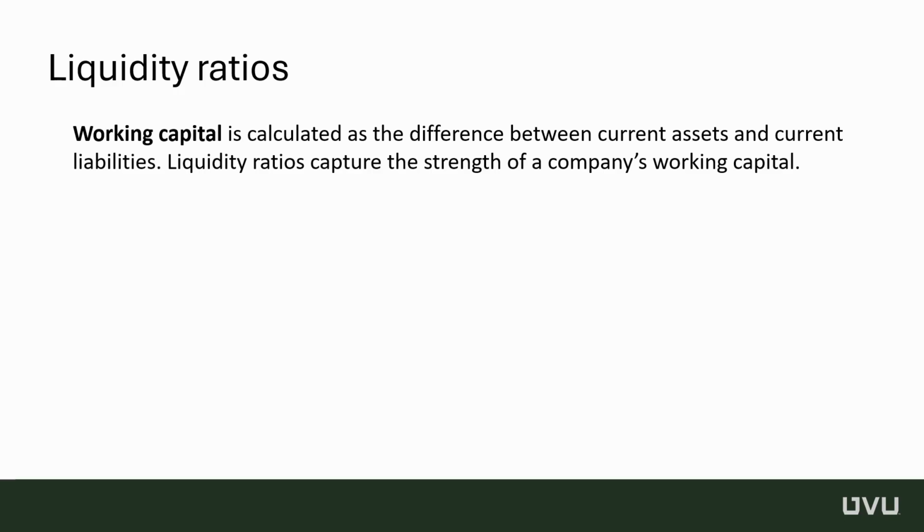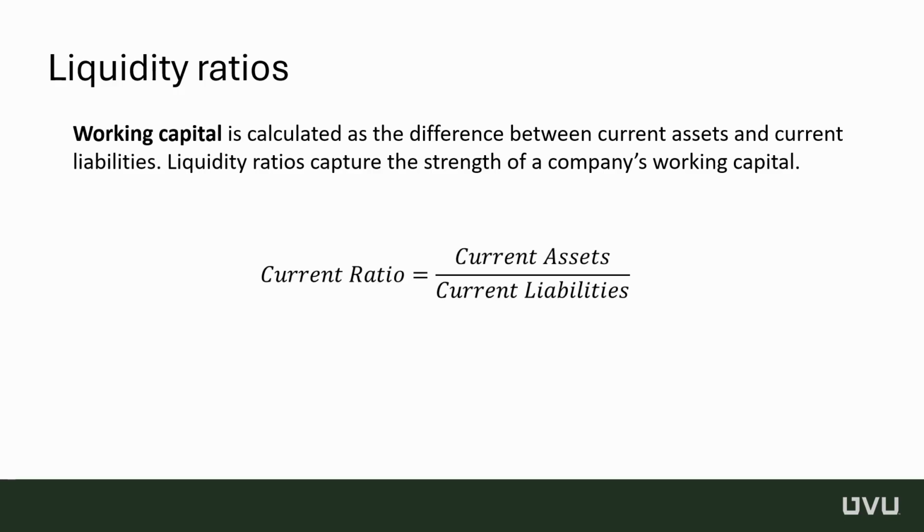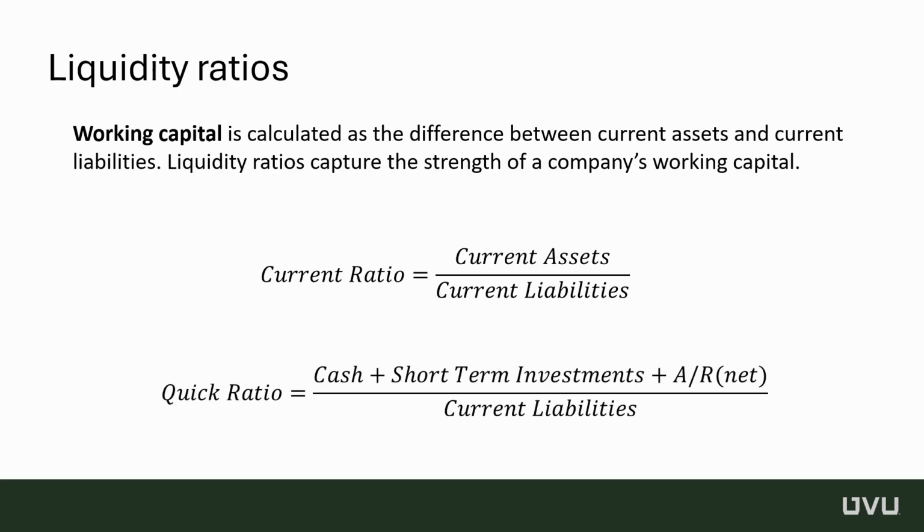And the first one we'll consider is the current ratio. Total current assets divided by current liabilities. Now, a kid in elementary school can do the math here. The real skill is interpreting it. My approach is to start with the denominator. The current ratio tells you that for every dollar of current liabilities, the company has X dollars of current assets to satisfy them. Now let's look at the quick ratio.